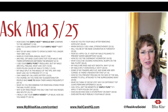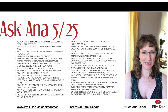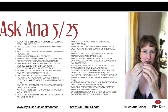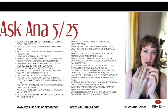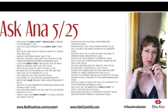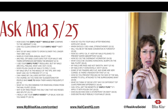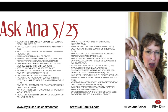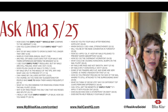Rhea says, my nails curve very unevenly. They seem to curve more to one side the longer they get. Do you know why? Yes, I do know why. It is because it's based on the shape of your matrix, and also your fingertip bone. So that all affects it. And I think I talked about this before, but not sure. I'm not trying to flip you off, but see this callus right here, this bump? That is from writing in school.